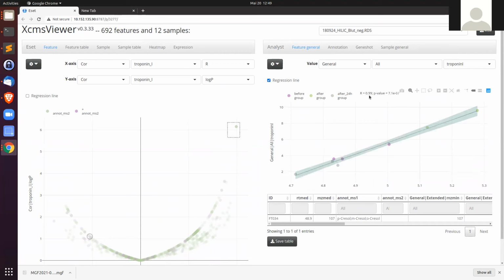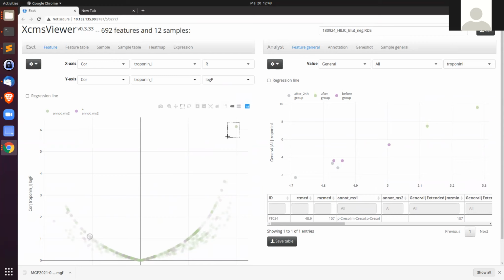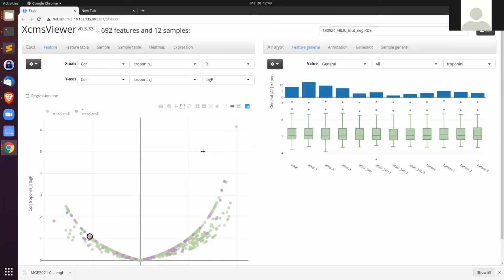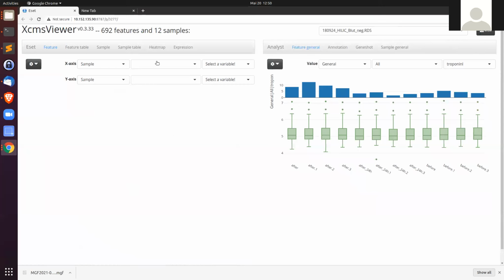And the p-value, and you can see the R. Again, this is fake data only for the purpose of demonstration. So you can visualize your data in many different ways. For example, you can use sample, and it's always auto.